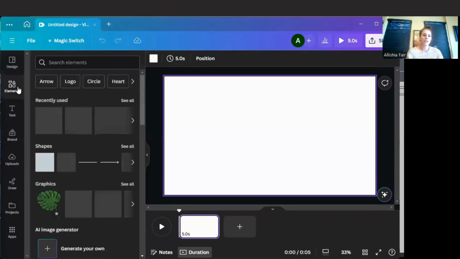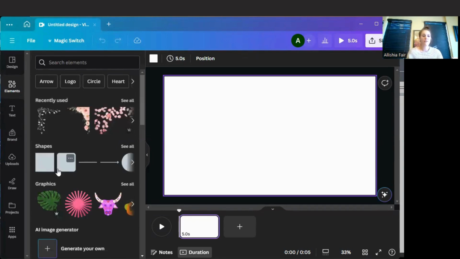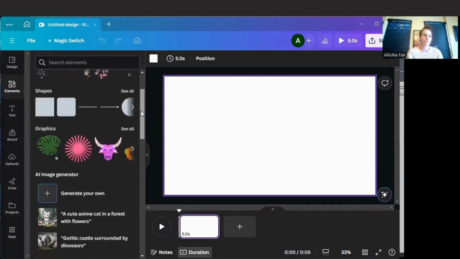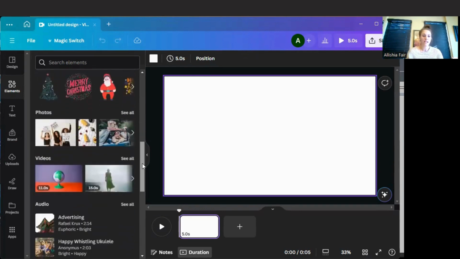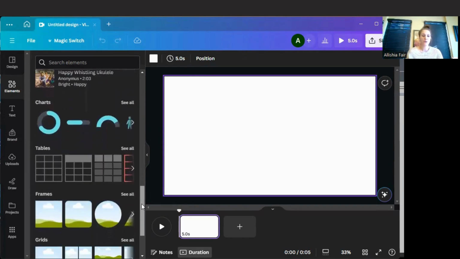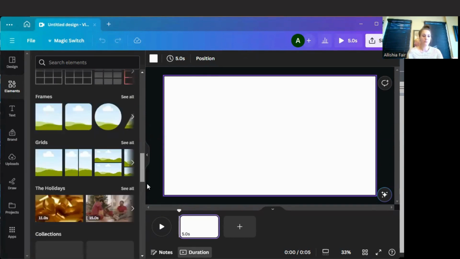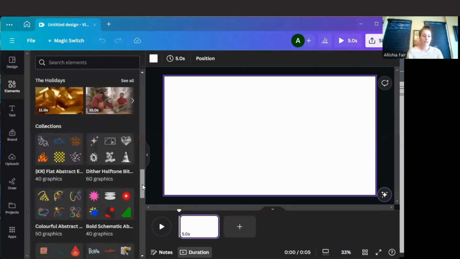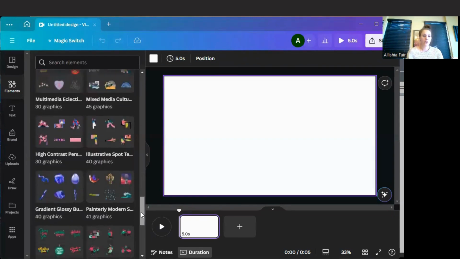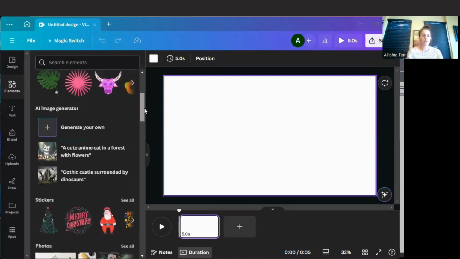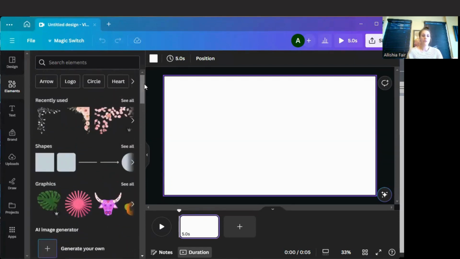So elements are going to have shapes, graphics, images, videos, sounds, anything really that you want to add to a video. So as you can see, this kind of scrolls on and on and on. So there's so many different things that you can choose from. And then of course you can actually edit most of those things once you apply them to your page.